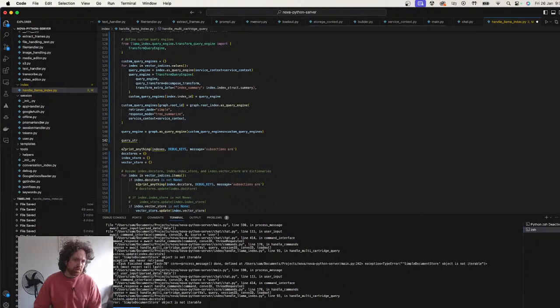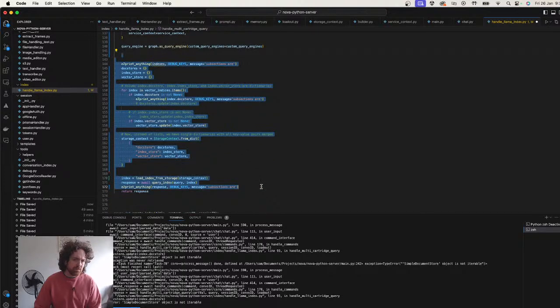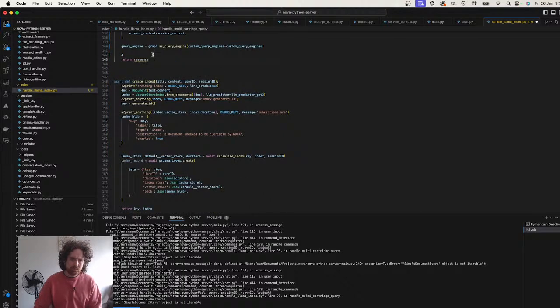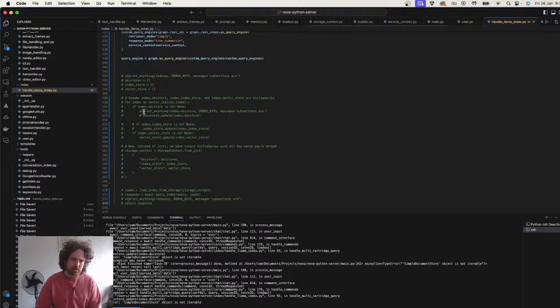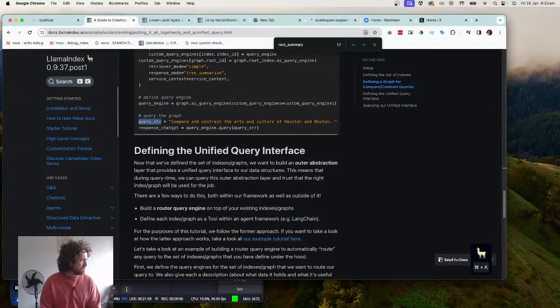Okay, so query string equals, so we've got the query already. So then we just go, okay, so I guess I delete all of this for now. I may as well just get rid of this. So this was my first pass where I was basically trying to merge the indexes, but I couldn't figure out how to crack the nut, so to speak. It was not that easily scrutinized, the actual index itself.